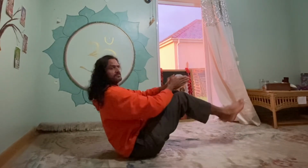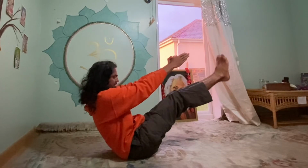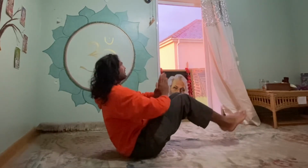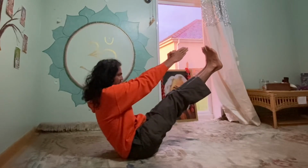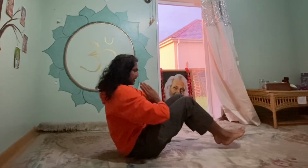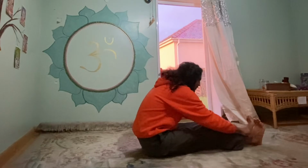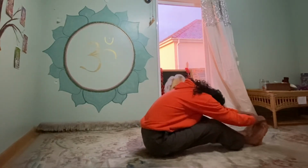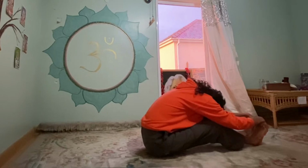Breathe in and out. Again, breathe in and out. And the legs forward, gently fold forward, head to the knees. Paschimottanasana.